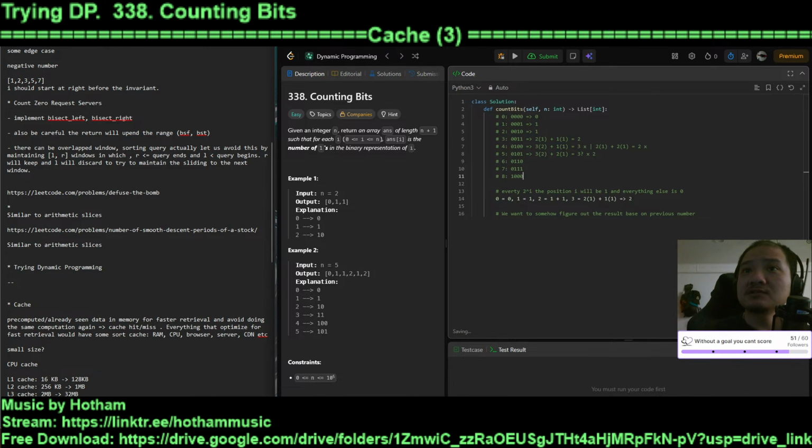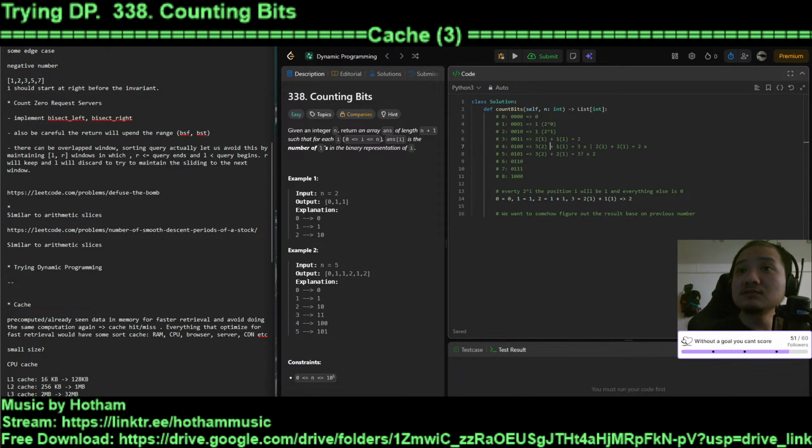So because this is 2, we don't count this. This is 2 to the 0. Okay. So the 0 position is 1. Okay, this is 2 to the 1. Right?